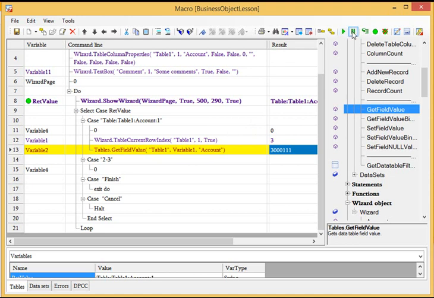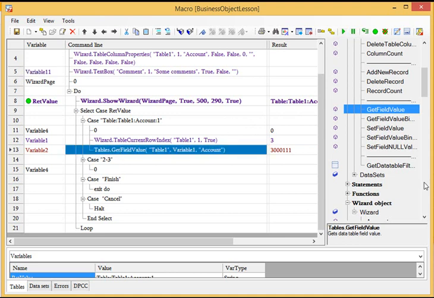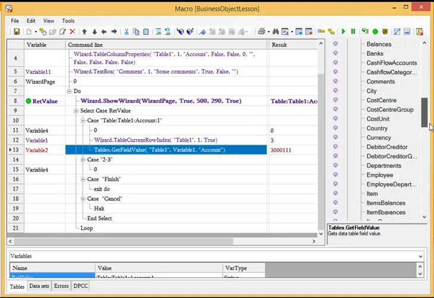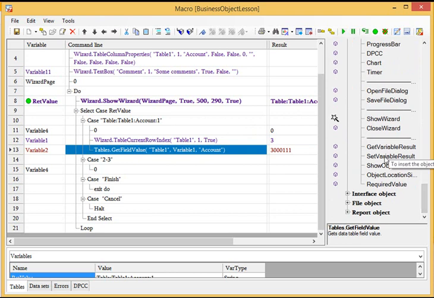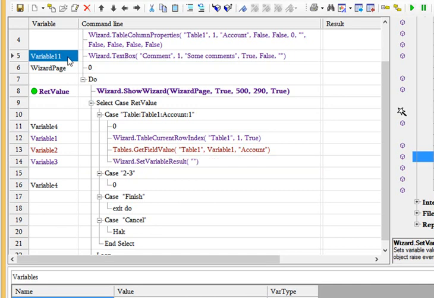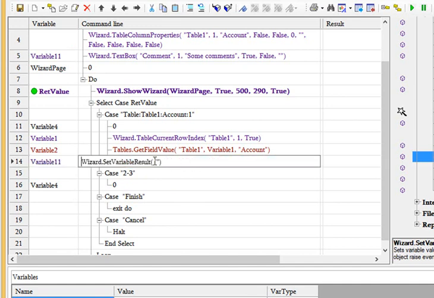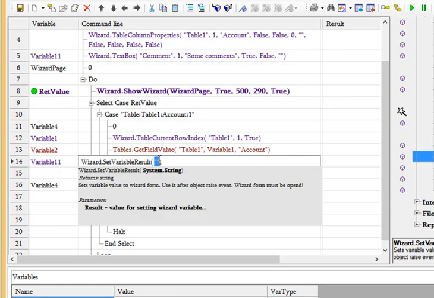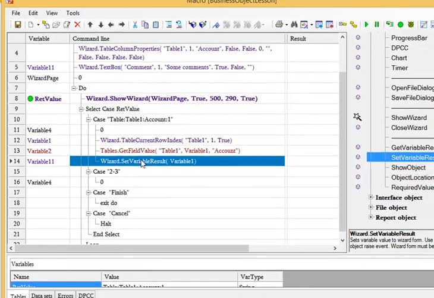For example, we can pass it to the variable 11, and we can use wizard objects set variable results for that. So we need to change the value of the variable 11. I'm going to specify here, for example, variable 1, which is the record index of the corrected value.